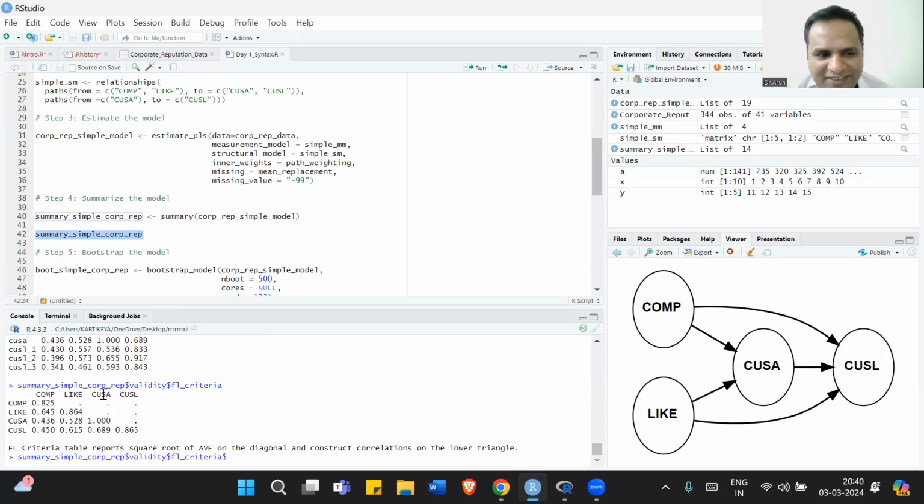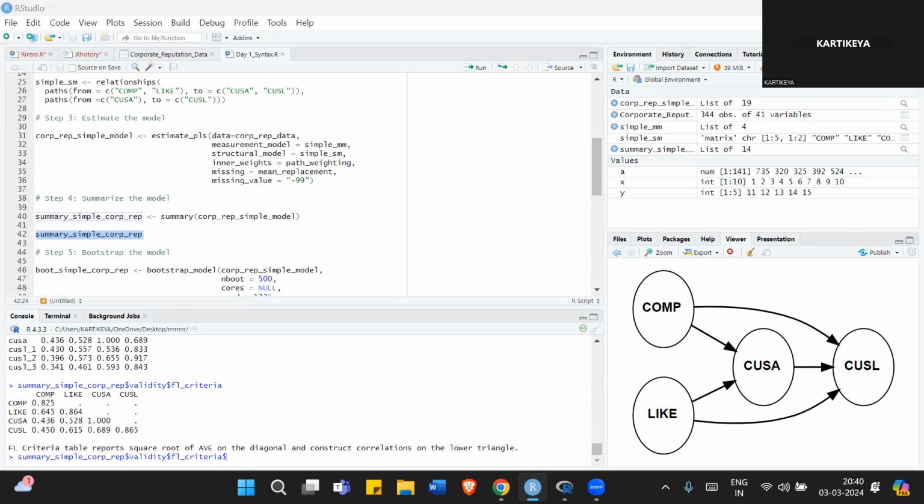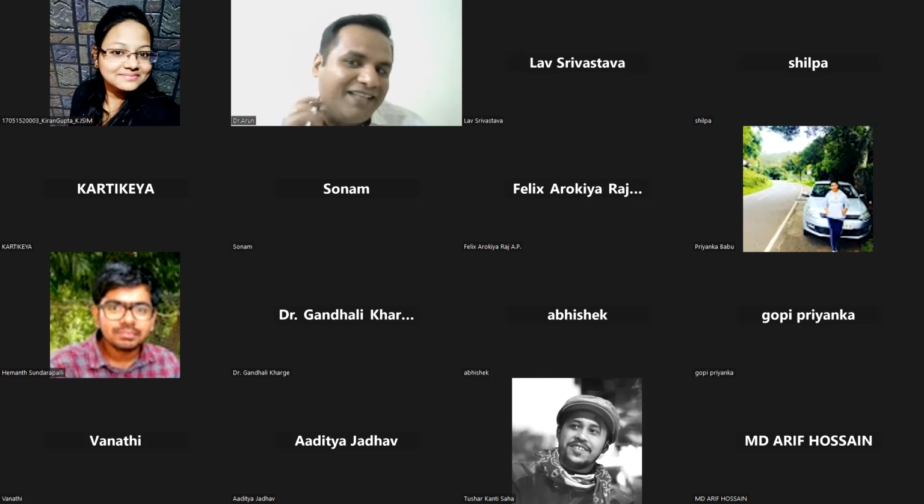Go slowly. By the way, friends, I forgot to mention one thing. Karthikeya, could you please stop sharing? See, that's why when you write your syntax, write neat and clean. I think Felix is using some cloud version, that's why the syntax appears quite cluttered. Give a lot of space. Give space, then you'll understand where a comma or underscore is missing. Even one small comma, full stop, one bracket missing, or one capital letter becoming small letter can take you 3 hours, 4 hours.